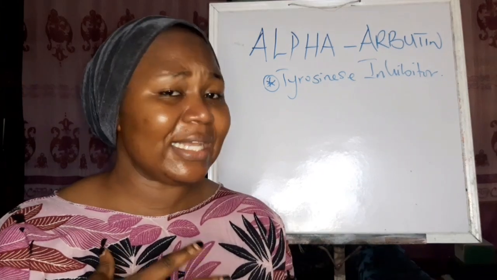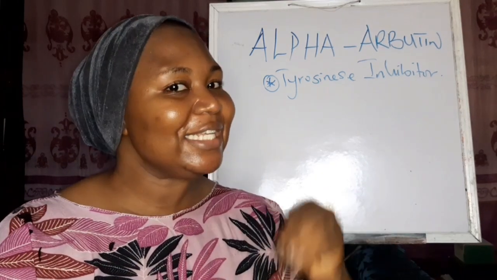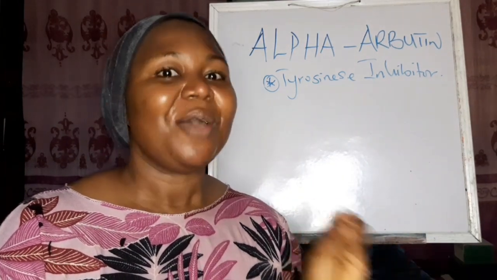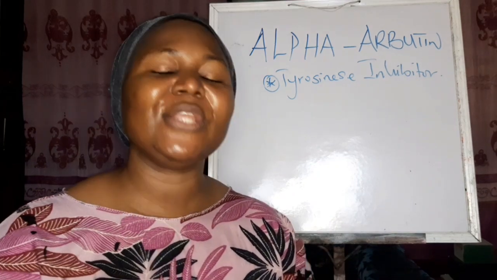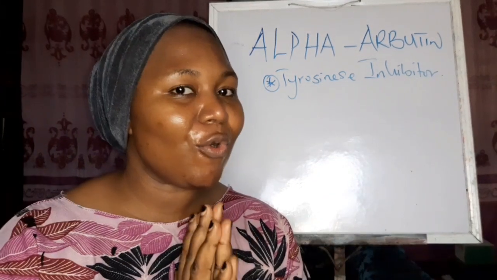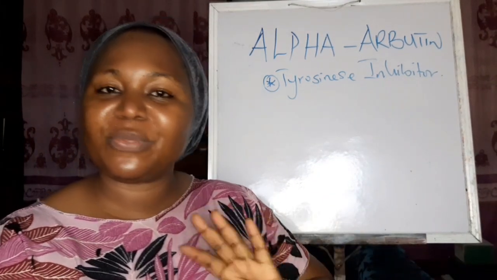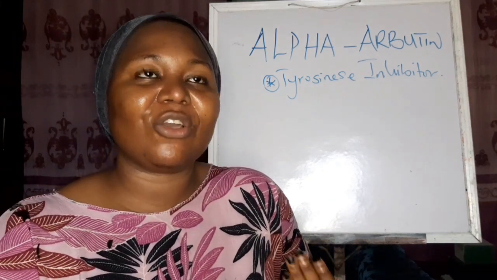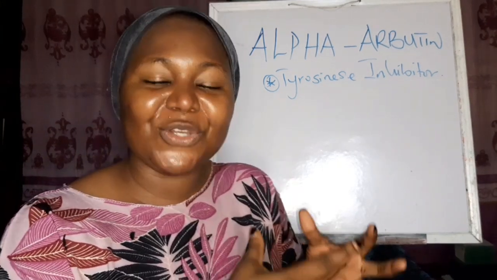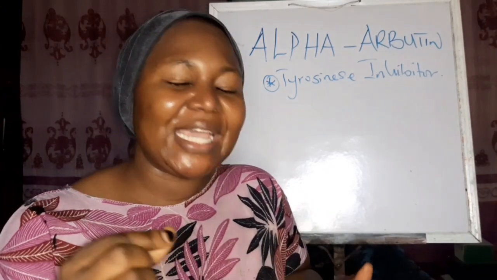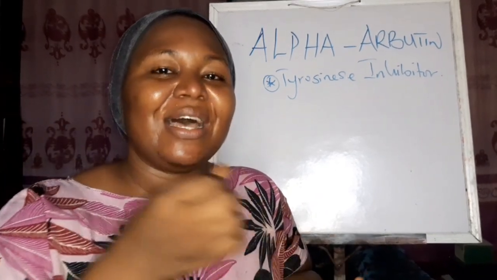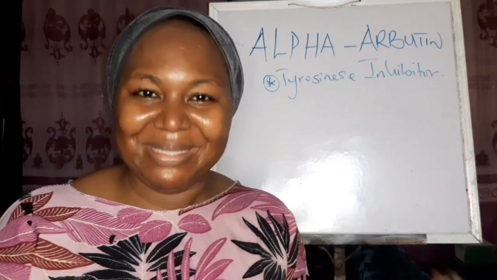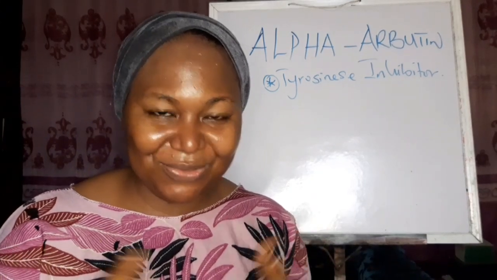But then looking at hydroquinone on its own, it is actually a superhero in some cases, but eventually turns villain when used for a long period of time. But in the case of alpha-arbutin, it's not like that. When we talk of derivative, in as much as it is coming from a mother that looks like this, it doesn't mean that it is going to be exactly like the mother, if what I'm saying at all makes sense.